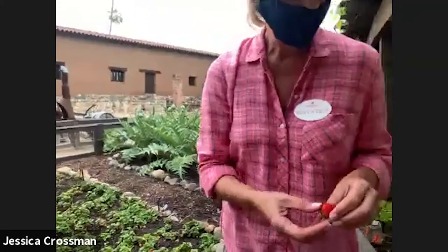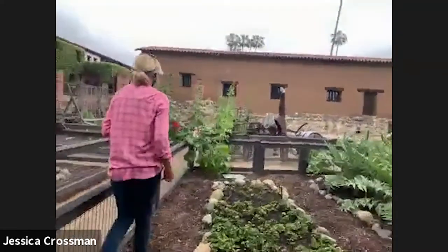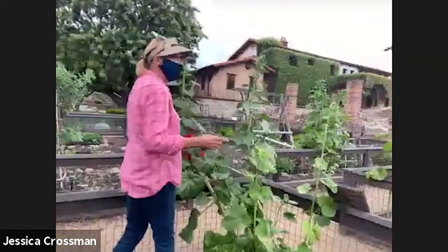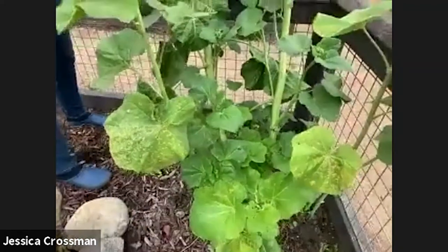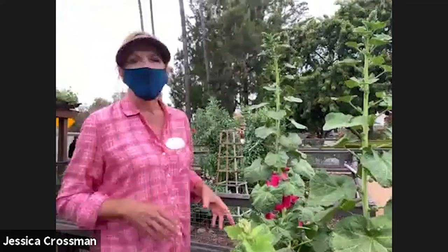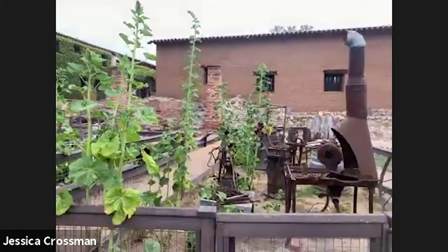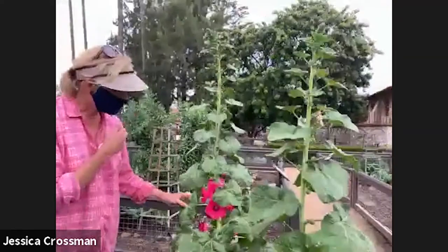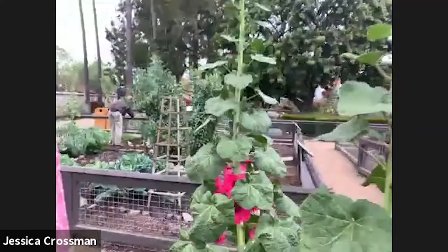They're wonderful. Lovely. And I want to show you our volunteers over here, our favorite plant in the Mission. These are hollyhocks, and they've been here forever. I think if you go to the soldiers' barracks, you'll see paintings of, I think, Mary Pickford's wedding, which includes hollyhocks. They've been here at the Mission for years and years, and they're volunteers. They end up all over the Mission, and we just let them grow wherever they show up. You can see over here, they're even in our blacksmith area with terrible soil and no water, but they still grow. They're amazing. Can you zoom in on the blossom? They come in all different colors and we just love them. They're beautiful plants. Hey, I'll show you our next spot.